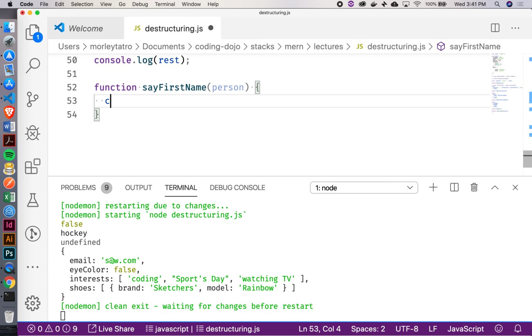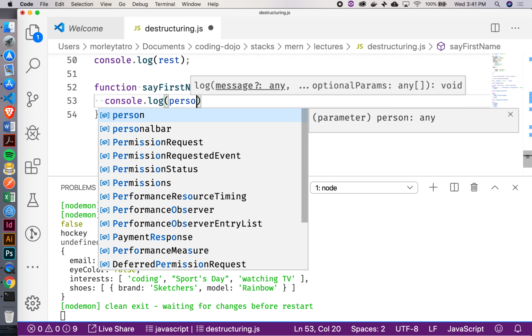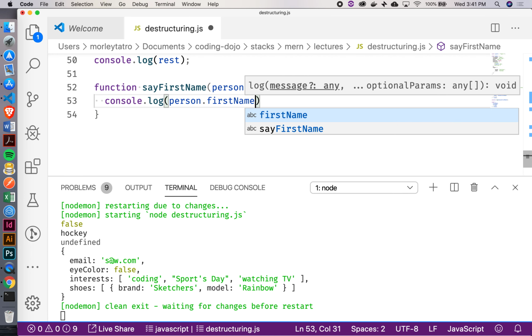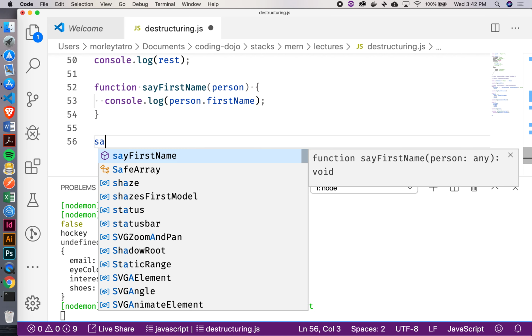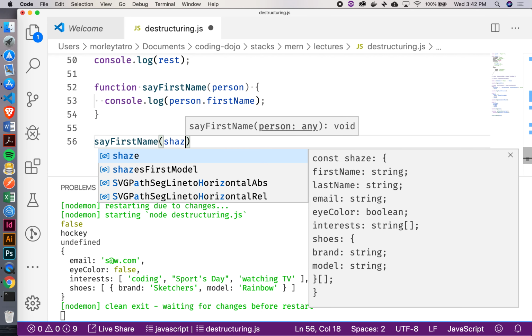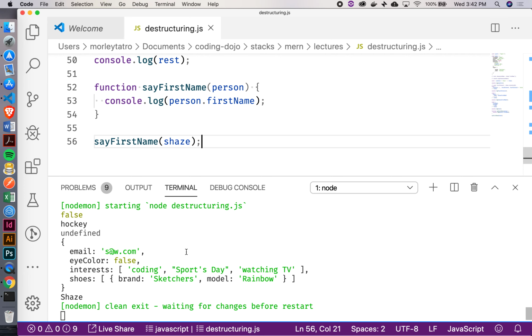So if I want to say the first name, I would probably just console.log person.firstname, and that would be fine. Then let's invoke that function against Chazé. Let's come down here, say first name, pass in Chazé. And sure enough, down here, you see her first name.